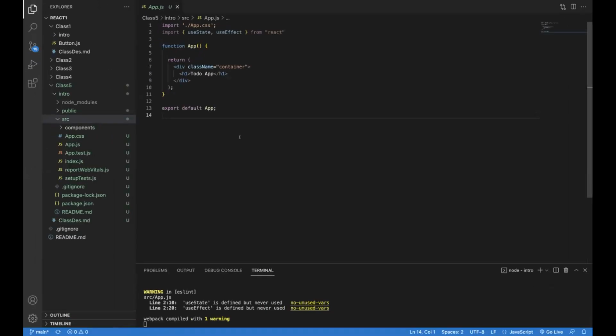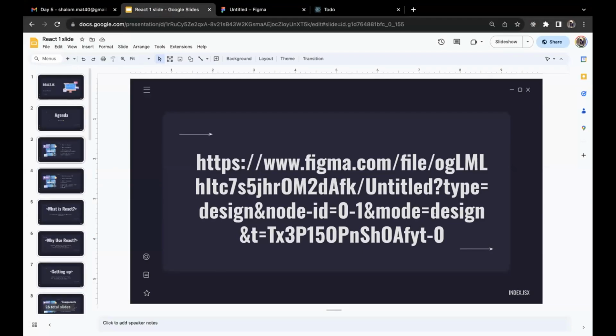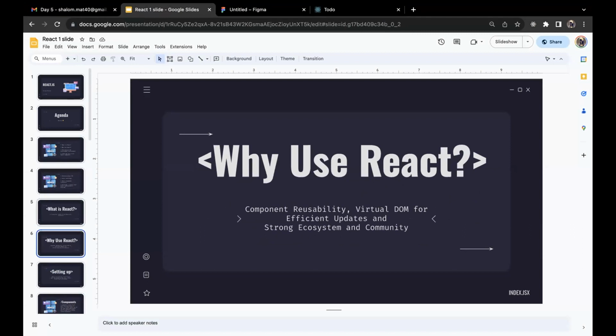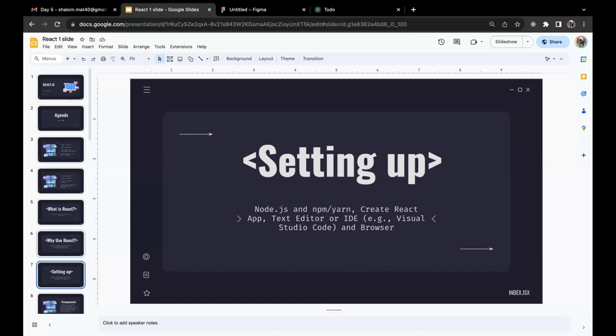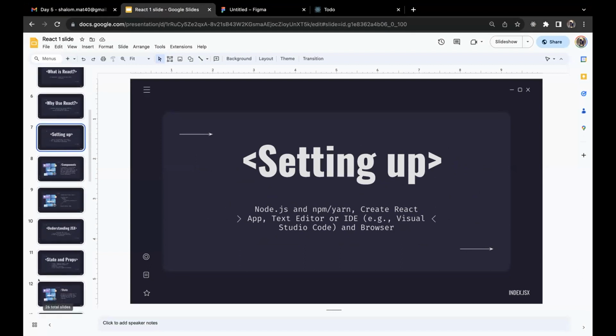So we've been learning what React is. We've been learning about React basics. In fact, we started off with what exactly React is and why use React. We also did basic setup, where we talked about things like create React app, and how previously when you wanted to use a React app, you had to do the whole setup. When we create a React app, you have everything well set up for you.